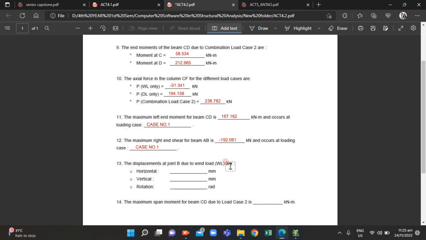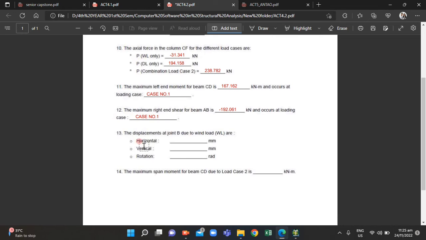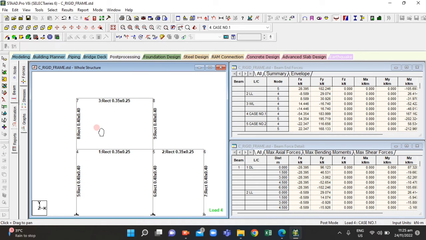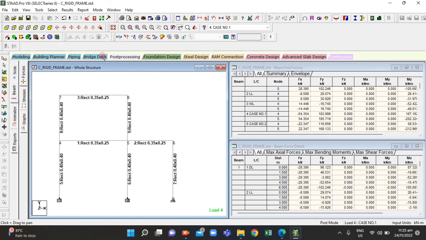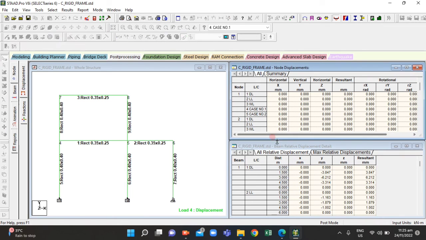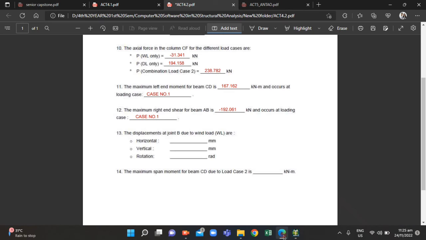Then after that, we are going to identify the displacements at joint B due to the wind load. So we're talking about the horizontal, vertical, and the rotation. So here we're going to disable the shear, and then we're going to proceed with identifying the displacement, and post-processing the displacements. So here in our table, since this is going to be useful, we will be able to identify the displacement of node 8.